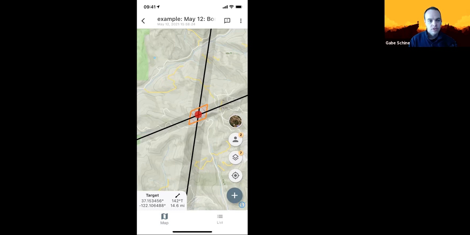So let's do a quick review. You learned what SmokePoint provides early in the dispatch. You learned how to use it to triangulate a fire. You got some hands-on experience. You've got a basic proficiency. We looked at a real-world example, learned about current limitations and what we're doing to address those.